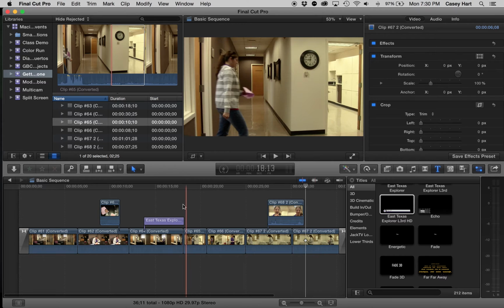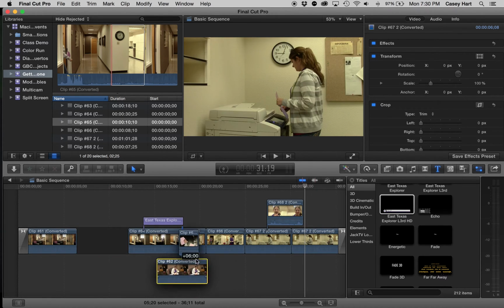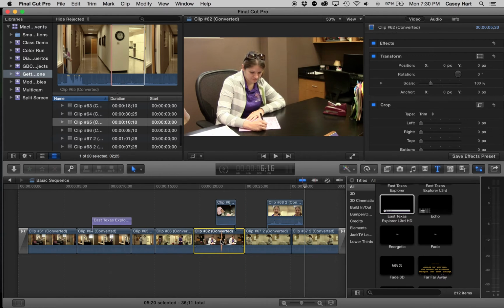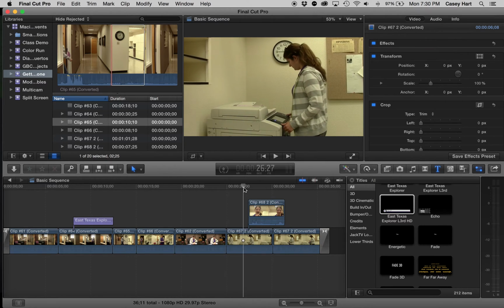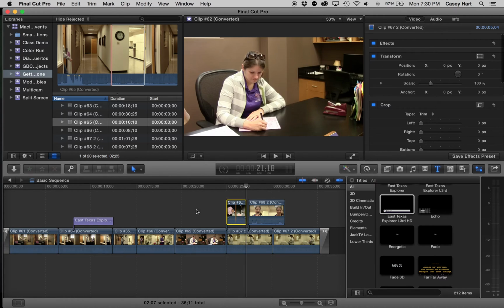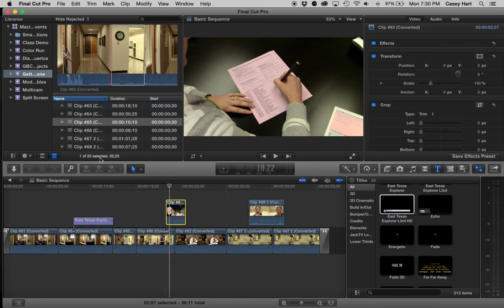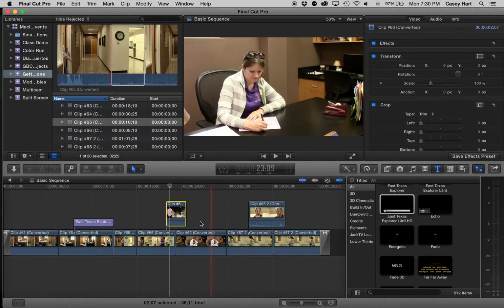If I want to do away with it, I just hit delete. If I actually want to take something out and move it around, obviously we've talked about simply moving things, or you can select, hit Command X to cut, move your playhead, and then Command V to paste. So that works in pretty much every area of Final Cut, from the event library to the timeline and a variety of other features we'll talk about later on.